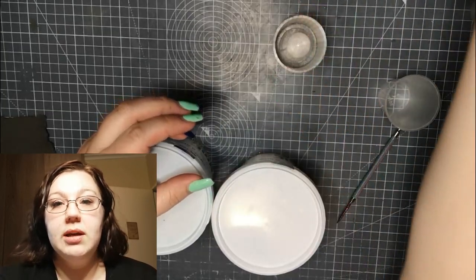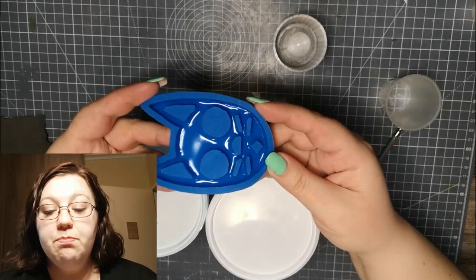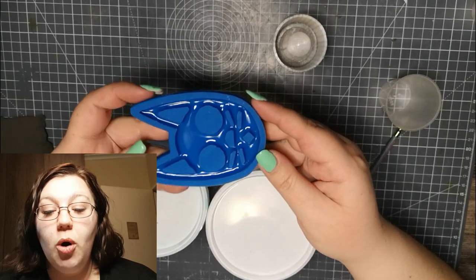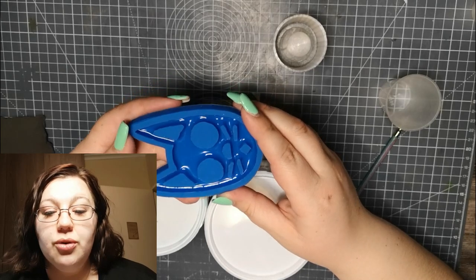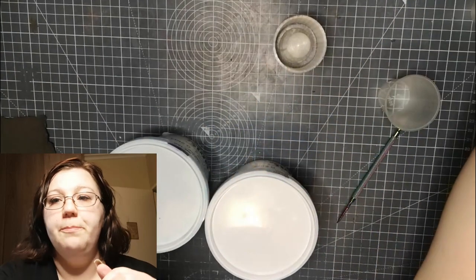I like using Mold Star 30 for these kinds of molds because it provides a little bit of extra strength. And with these kinds of open back molds, you don't need a higher tear strength, because you're not going to tear anything in this mold. You're literally just going to pop the item out and then you're done.